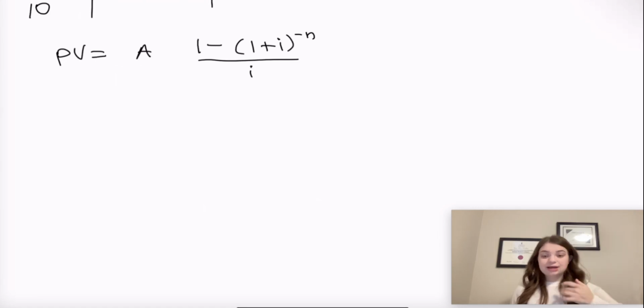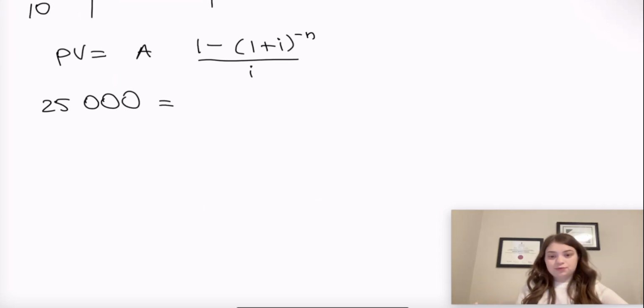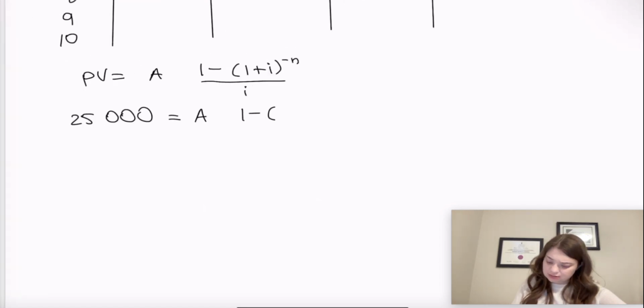So in this case, our present value is actually something we know. It's $25,000, since that's the amount of loan we're taking out. A is what we don't know. A is what we would like to figure out. We need to know, okay, what is that payment going to be every time? If we're making equal payments each time to get this paid off, how much is each payment going to be? And that's going to fill our entire capital and interest column. So then we're going to have A times 1 minus 1 plus i, which I think i was 9%. Was that right?